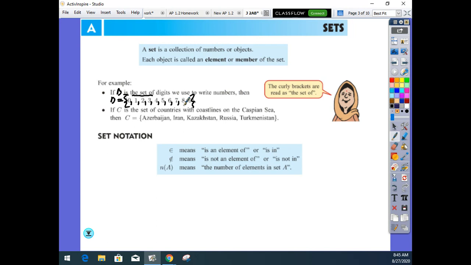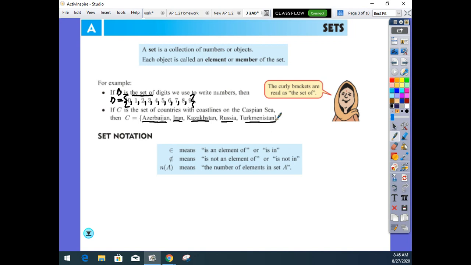Anytime you're writing a set, you've got to write it this way. You name the set with whatever letter they give you with an equal sign, brackets, and commas in between. So whether they're numbers, these are countries. So just make sure you use that particular notation.